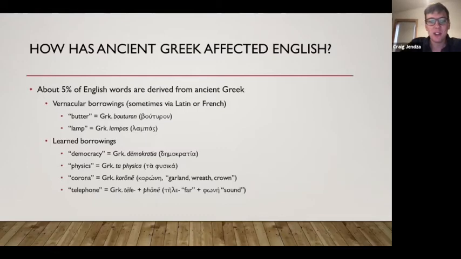And so they just took the word for far and the word for sound from ancient Greek, telephone, and they just smushed them together and made up a new term. Obviously, the word telephone did not exist in ancient Greece because they did not have telephones. So this was their way of taking roots and smushing them together to make up a new word. Okay, so these are some words that come from Greece, but there's obviously lots and lots more.